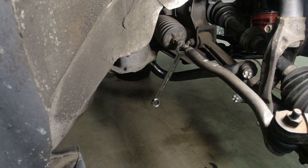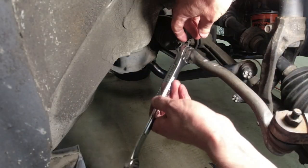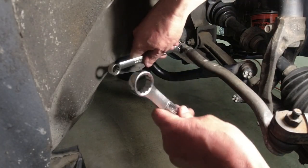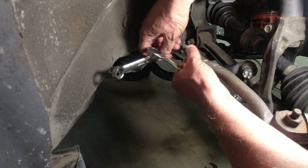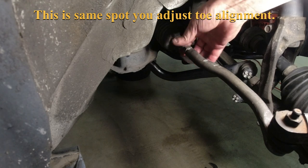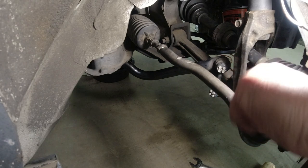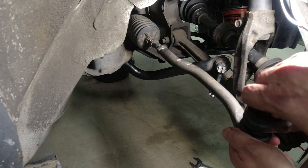So I'm on the passenger side. I've got a 14 and a 19, and just work these two wrenches against each other, and I already broke it loose, so you get them very close to each other. Hard to do this on camera. Get them very close to each other, and then work them against each other like that, and boom, this comes loose. You're just holding that one, turning this one clockwise in. I've already counted those threads before I did that. So now I gotta take this nut back off, just put it on here temporarily to hold it up.